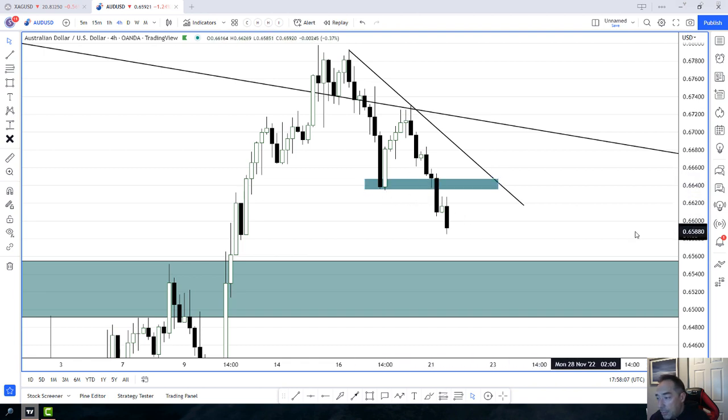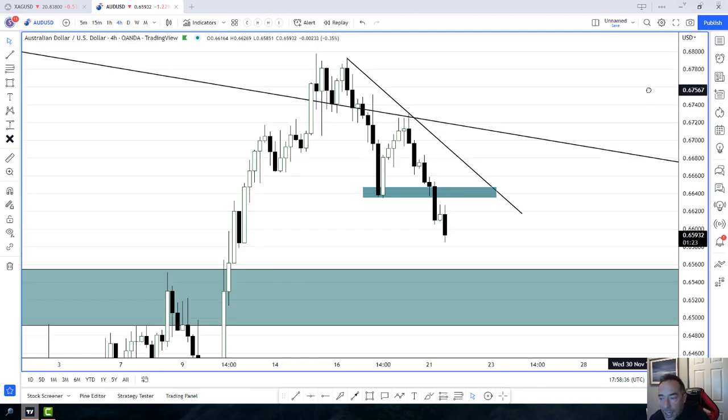Test of the weekly low, possibly at 66.40. That could be your sell signal if we see a rejection here. Or alternatively, if we get a bullish candle coming into this level on the 4 hour, you could quite easily place a sell stop underneath that bullish candle, anticipating that price is going to reverse in this level. So potentially some upside coming up on Aussie, but I look at that as a short-term relief rally before we see that selling momentum come in.